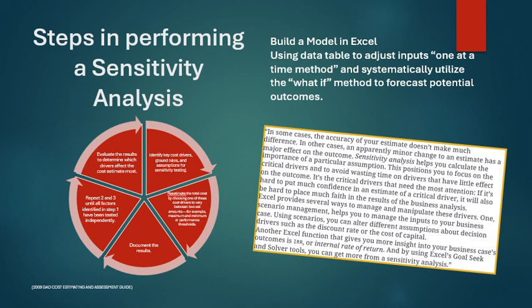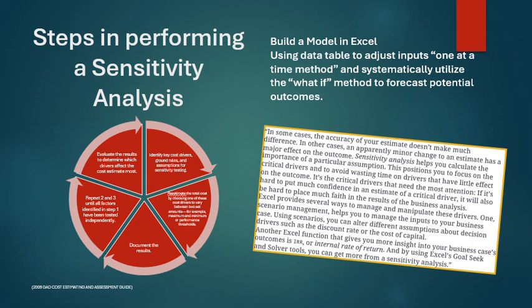Steps in performing a sensitivity analysis. One, identify key cost drivers, ground rules, and assumptions for sensitivity testing. Two, re-estimate the total cost by choosing one of these cost drivers to vary two set amounts, for example, maximum and minimum or performance thresholds. Three, document the results. Four, repeat 2 and 3 until all factors identified in step 1 have been tested independently. Five, evaluate the results to determine which drivers affect the cost estimate most. That is from 2009 GAO Cost Estimating Assessment Guide.